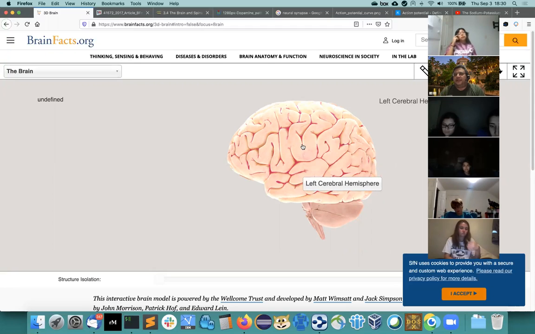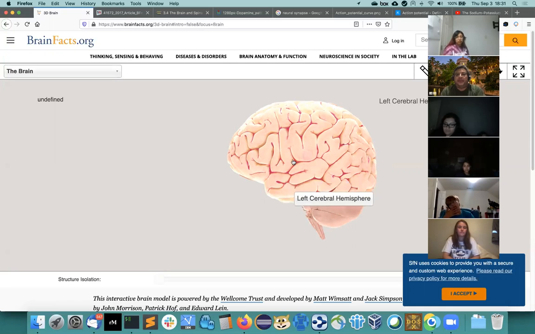Small animals like rats and cats have smooth brains, right? They don't have a lot of folding. Smarter animals like dolphins and gorillas have folded brains like we do, but they don't have as big a brain as we do, but they are folded.